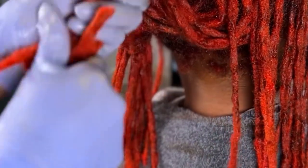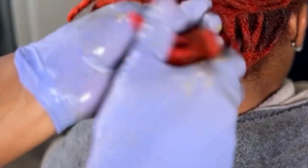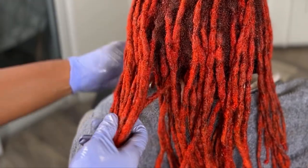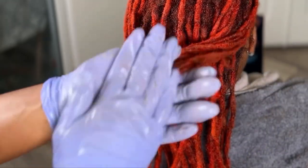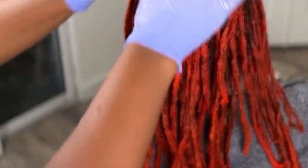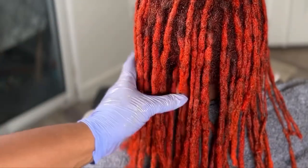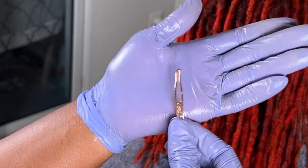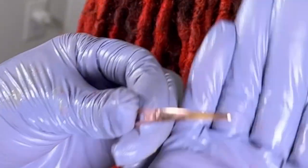That's because sometimes when you color dreadlocks, especially using bleach, because you have to squeeze the color into the dreadlock, sometimes you don't get to rinse it out properly, and it can continue lightening the hair even when you try to rinse it out. So I think that's what happened in her case. So I have to make sure I use a repair butter on her ends that's going to really seal in moisture and keep those ends moisturized. She doesn't want any type of cut or trim, so I'm just going to go ahead and retwist her hair.